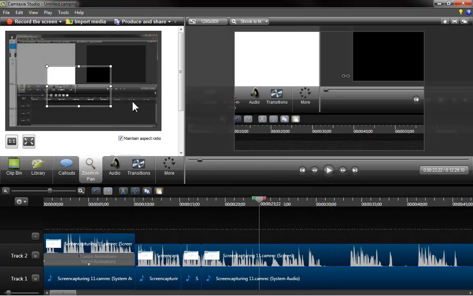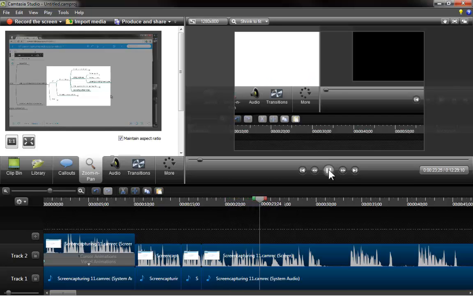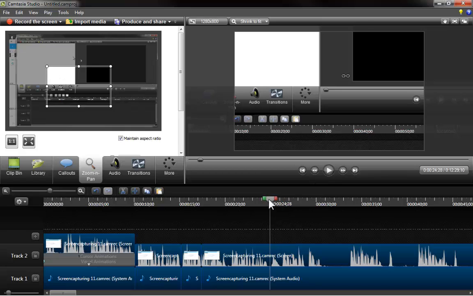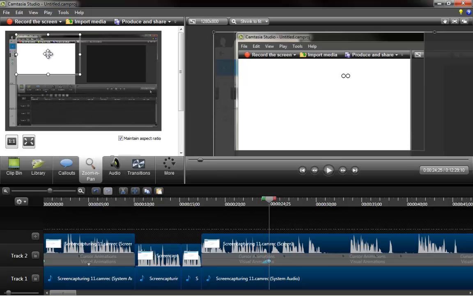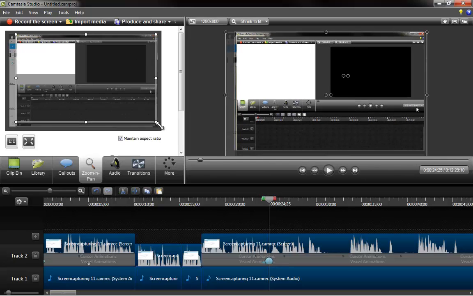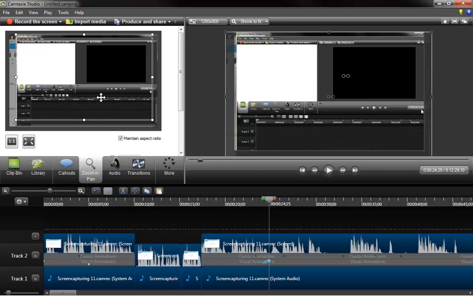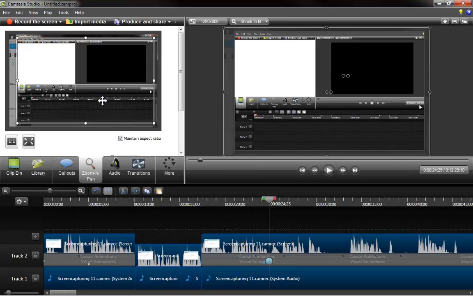So one of the things that I want to do is I already changed the screen, so the viewing area is not accurate anymore. Really useful for you to get rid of the mistakes that you might have made in the recording. So in order to show you how to cut different parts of your, since I changed now from the browser to Camtasia, this is probably the best moment in which I can zoom out. So I'm going to grab the zoom button, which is already pressed, and I am going to expand these so I can show more of Camtasia. There we go. And then I can also get rid of the top part. There we go.